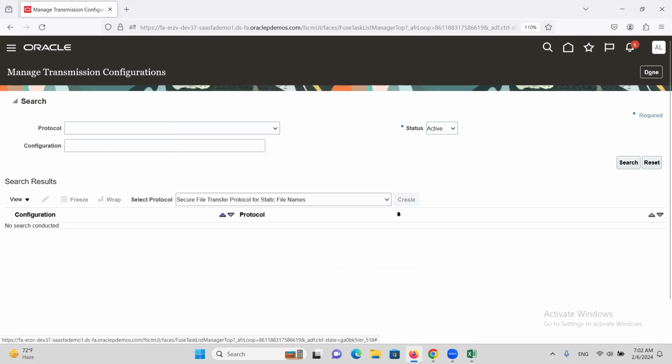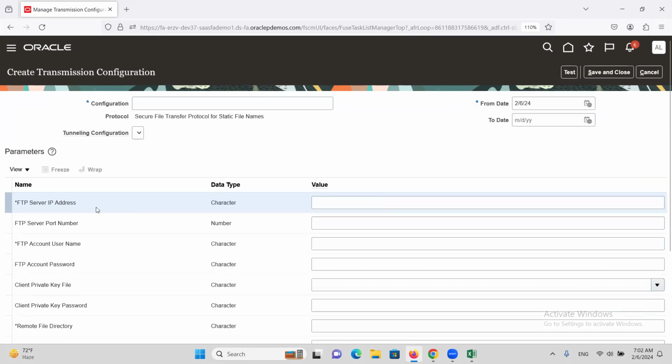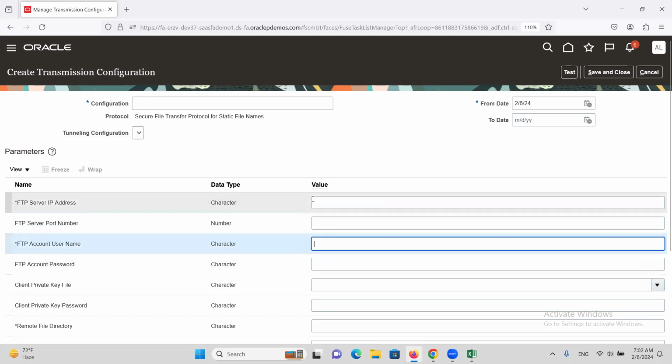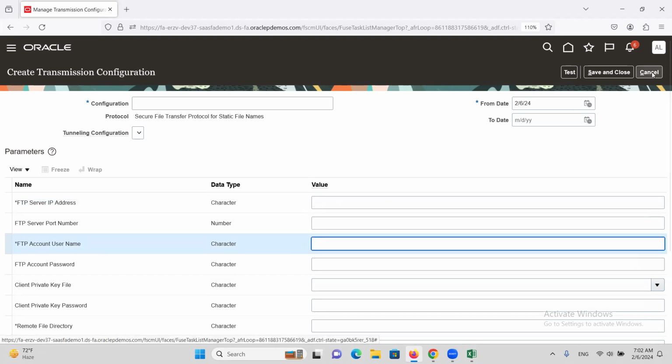Click on create, and here you provide the bank server IP and the bank SFTP server port number. They will provide the login credentials for us. This is all something the technical consultant will get. Here we'll provide it so that the files will be routed to the bank server. Based on that file, they will disburse the funds.